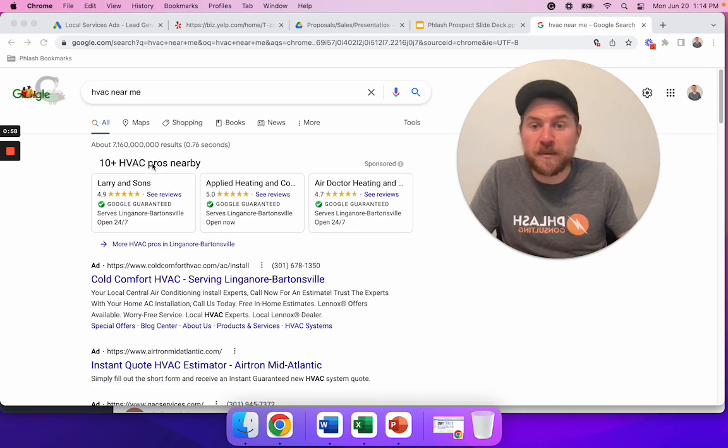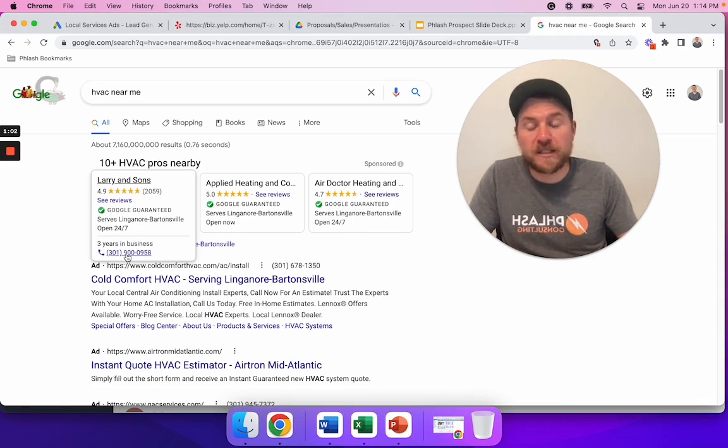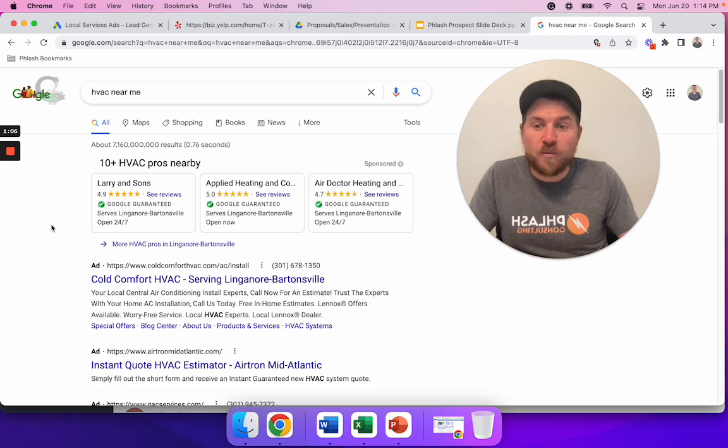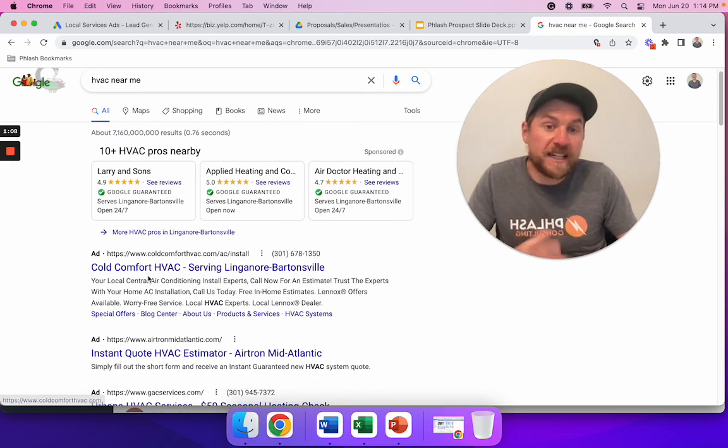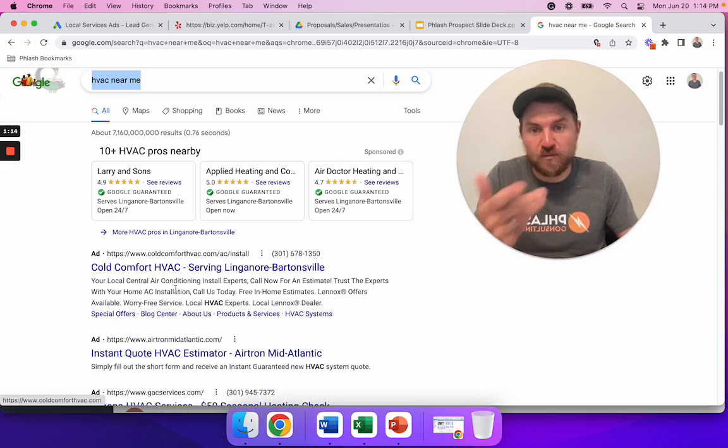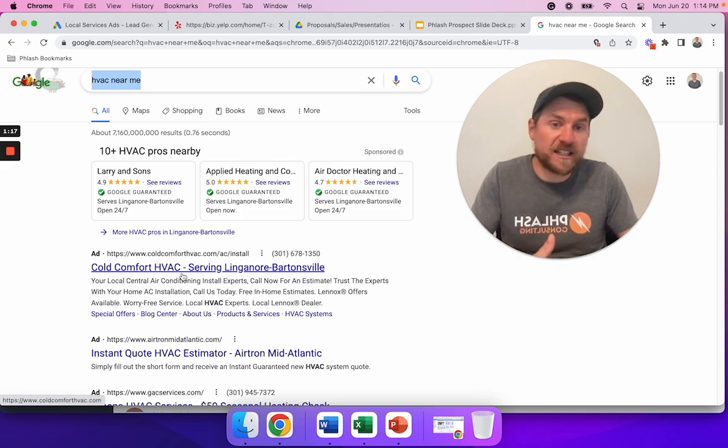These are 2 different types of ads that Google runs. If you see up top here, they only show 3, but with these ones you only pay per lead. When someone clicks this button, then they charge you for that lead. Whereas with these ones, you're actually bidding on keywords, which are these, and these people are actually paying for me to see this right now. If I click on it, it's going to give them a click-through rate.